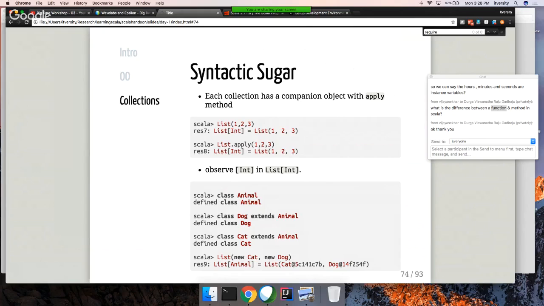But if you have new Cat, new Dog, and then a numeric value 1, can you guess will it return any error, or will it work? Will it be fine? List of Any. Yeah, it will become List of Any, because that will be the topmost class, and it will identify based upon the hierarchy what type of list it should be, and it will assign that.